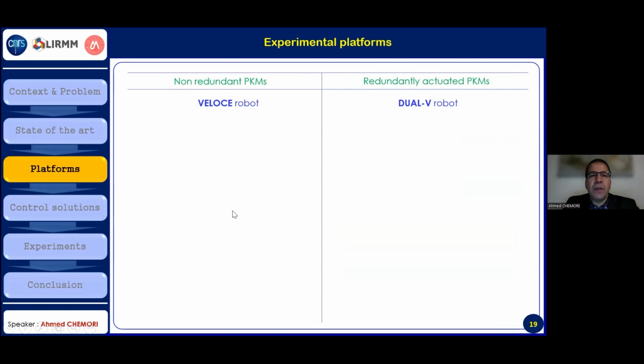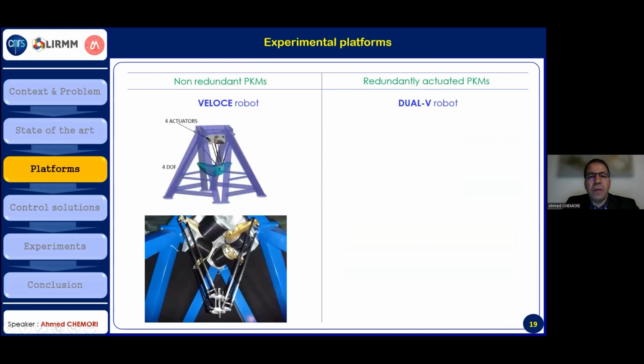The next one is Veloz. It's like the previous one, like the R4. However, here the idea is to introduce a rotation around the Z-axis of the moving platform. And this has been done thanks to this traveling plate, as you can see here, designed based on 2 parts, and here a screw in the middle. If you move one part with respect to the other one, you create a rotation along the Z-axis.